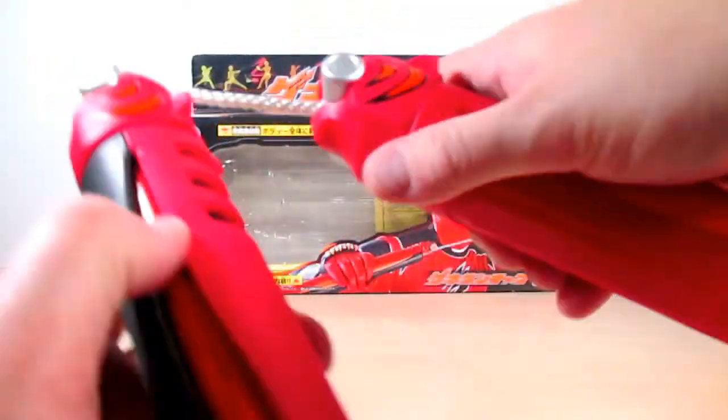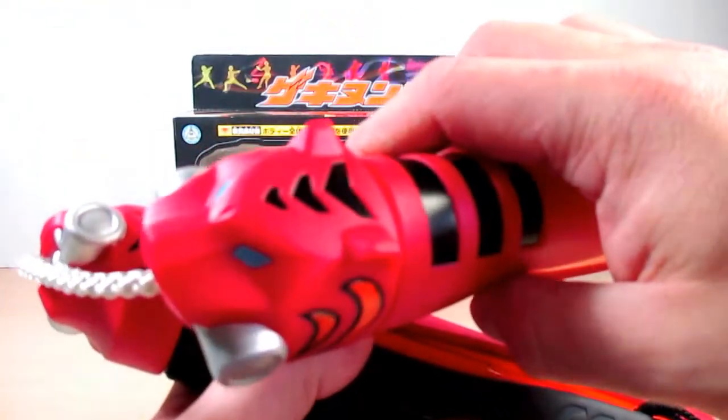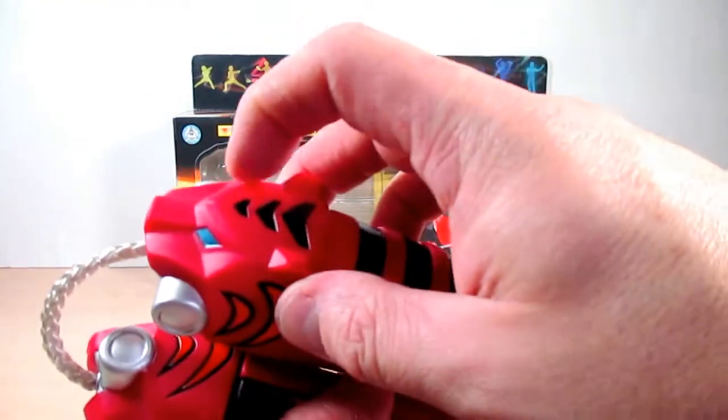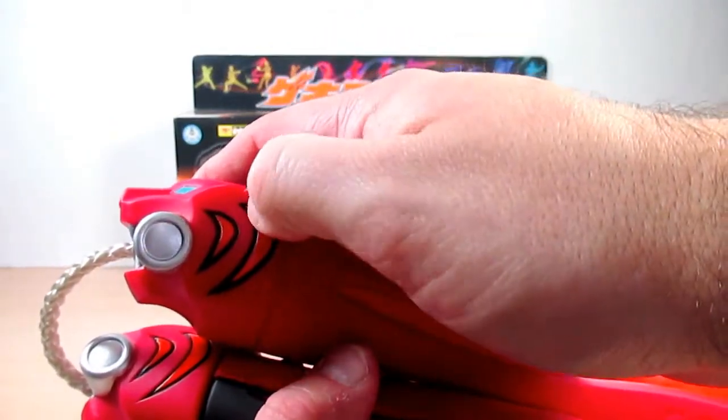And that's pretty much it. And you can see the string here, usual little rope here. You can see what he's biting on. But anyway, you can see the color schemes. Got blue for the eyes, and got the orange right here.